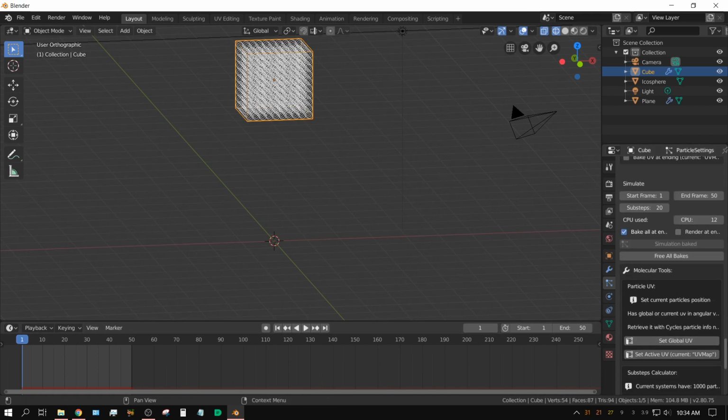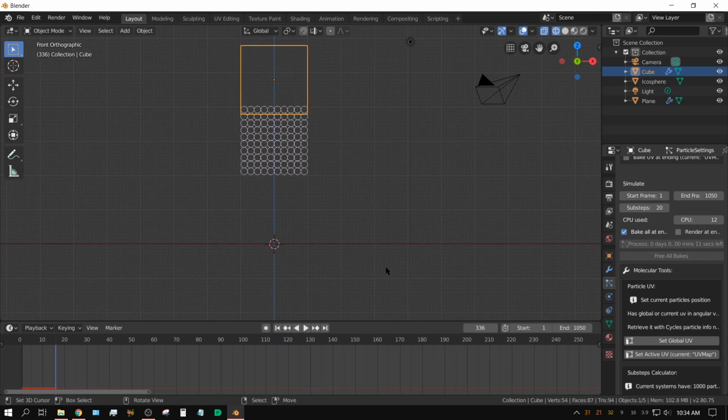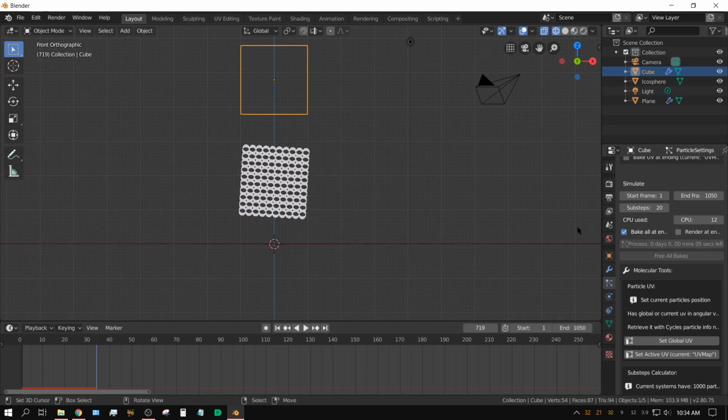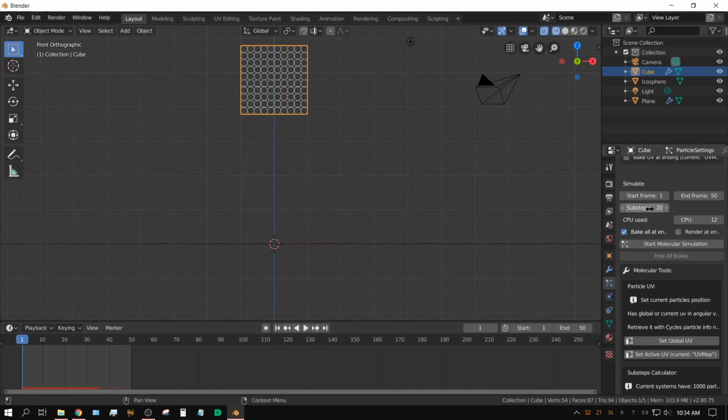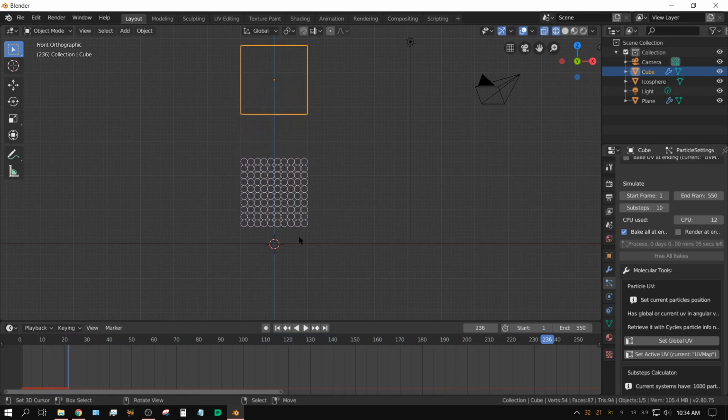Alright. Now if I press start, let me go ahead and click Free Bake, and then start the molecular script simulation again. And this time it should... It has a little bit of a wobble to it. Now let me go ahead and turn this down to 10, because I'm trying to make this look more brittle. See, it kind of crushed at the bottom.